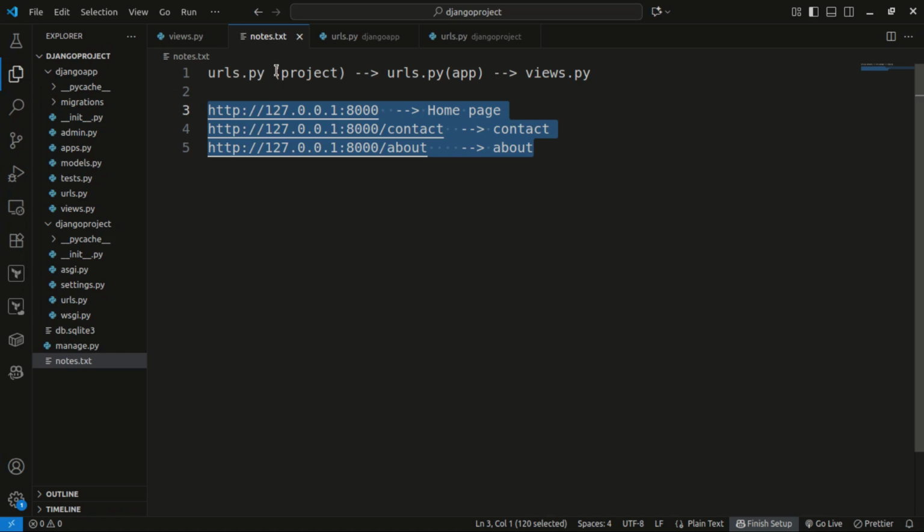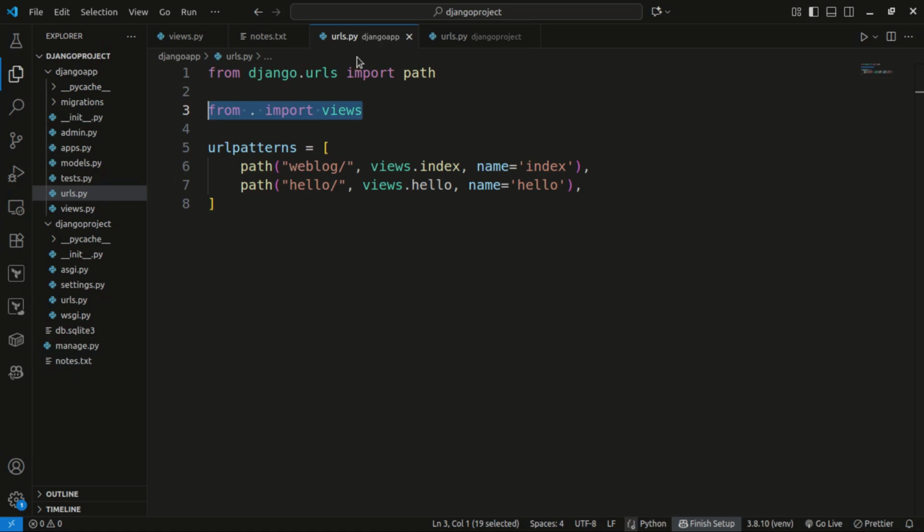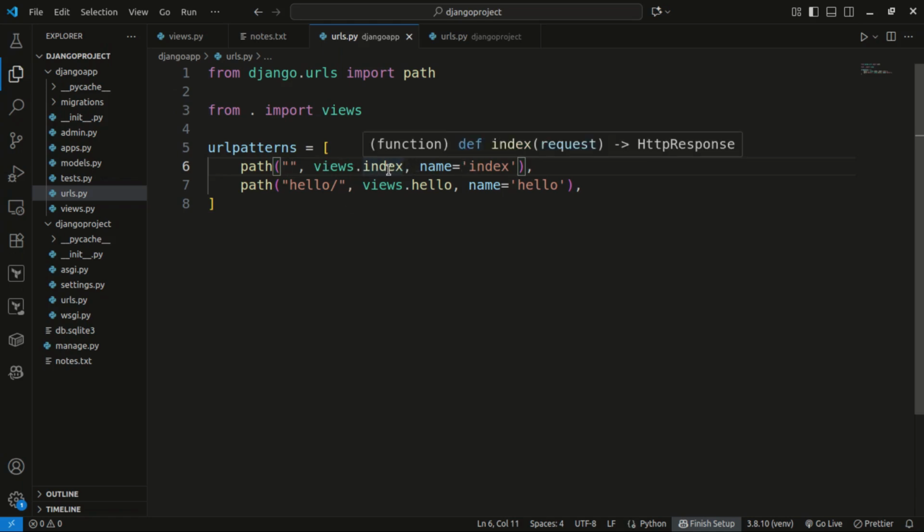Let me see if we already have the home page. For the home page, we said you can remove that. It is so common to name your home page index, but it is not mandatory. These names are just like variable names or function names, whereby you name it the best way you want, but at least it should make sense. We talked about naming conventions in one of our sessions.